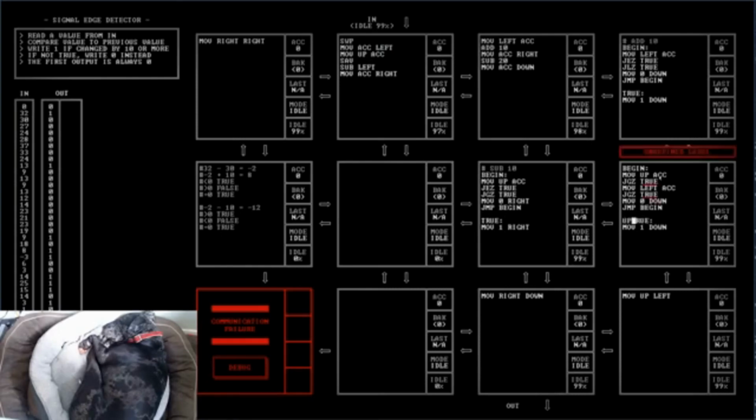Up true is mov left ACC, and left true is mov 1 down, mov up ACC.